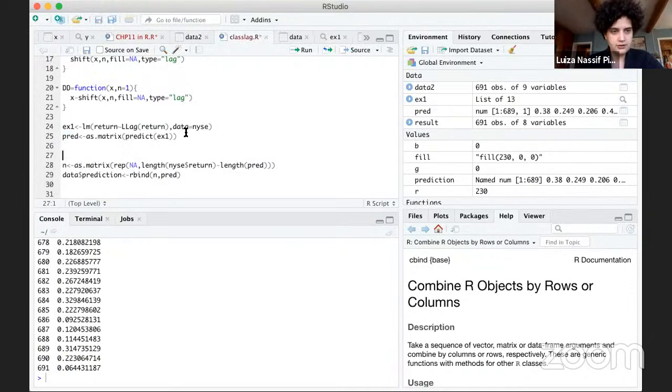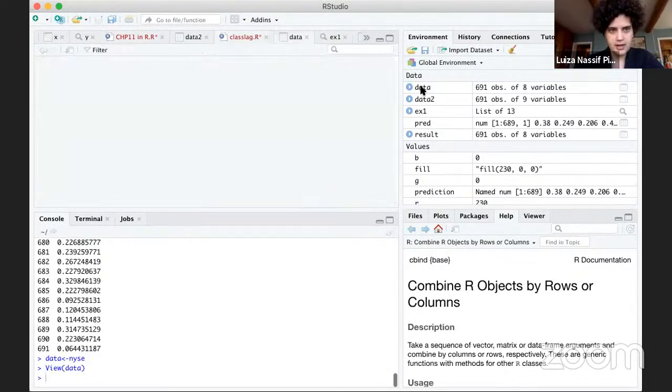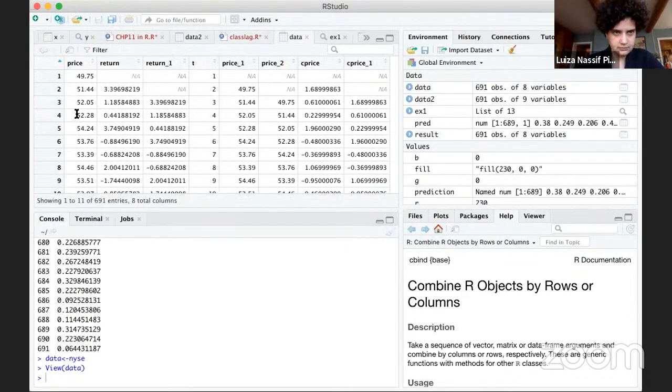Now if I want to reattach this example, first let's call data what I had before. So now my data is exactly this.